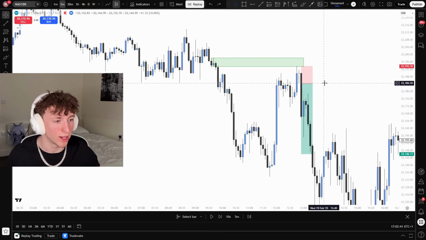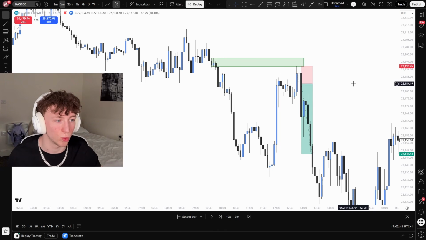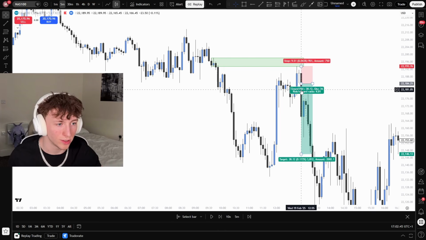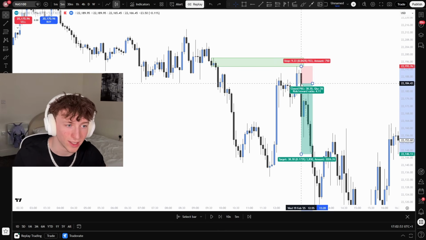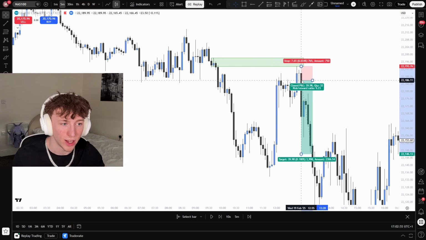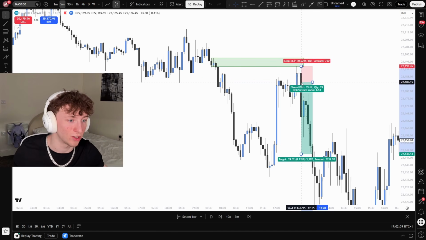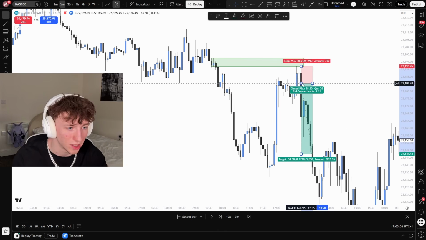However, this example right here is one that I imagine would be a bit more risky, because based on how large this candle is, we can assume that it probably broke the candle pretty early in the candle's formation. So you can see that it could have actually hit stop loss by the end of this candle. So it is a bit more risky. Don't just think you're always going to get a high risk to reward.